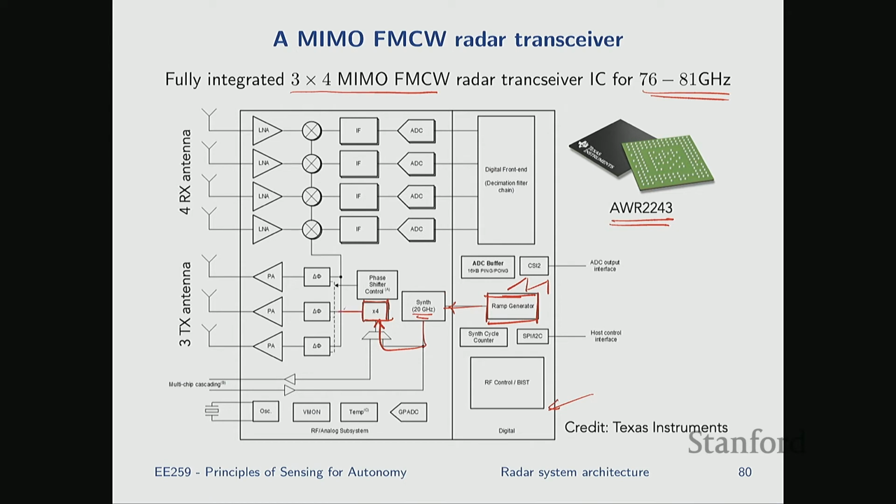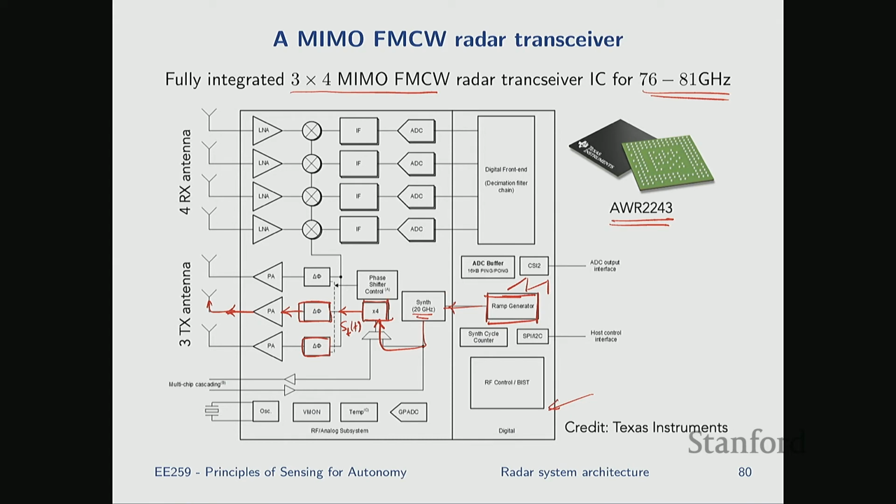So what comes out of this is basically our s_T(t), which is the waveform that is modulated with a carrier frequency of up to 81 gigahertz. They have phase control if you want to do active phase control. We'll talk about this, but we didn't include this block in our block diagram. And then it goes into a power amplifier, and out comes an RF signal ready to be fed to your transmitter antennas. Antennas are outside the chip, so you have to make them on a PCB or in a different way.